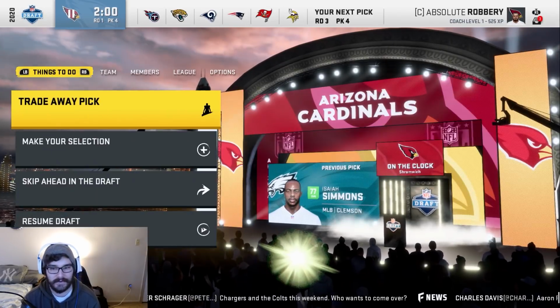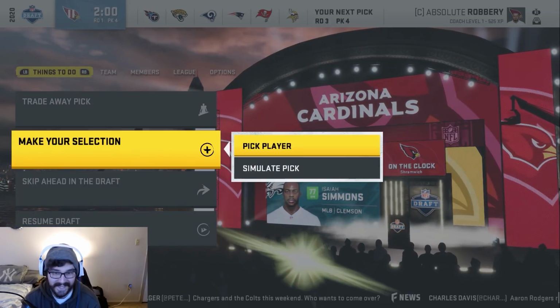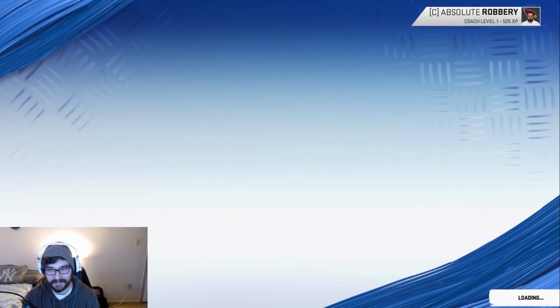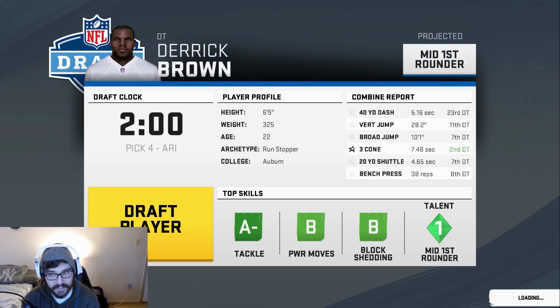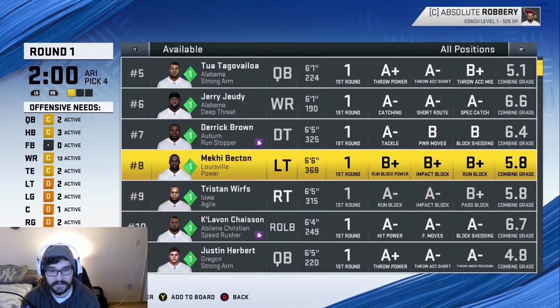Right, the Eagles are pick number 3. They go with Isaiah Simmons. I would scream if the Eagles somehow are able to get Isaiah Simmons in real life. I'm trying to think about who I want to take. You know, Derek Brown could be a player we go with. I could see the Cardinals going after him.